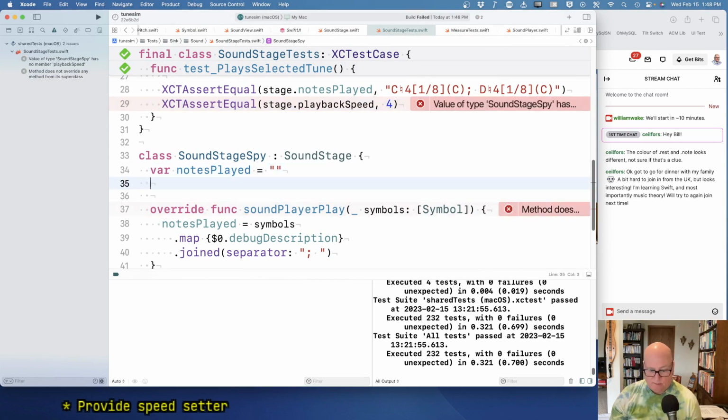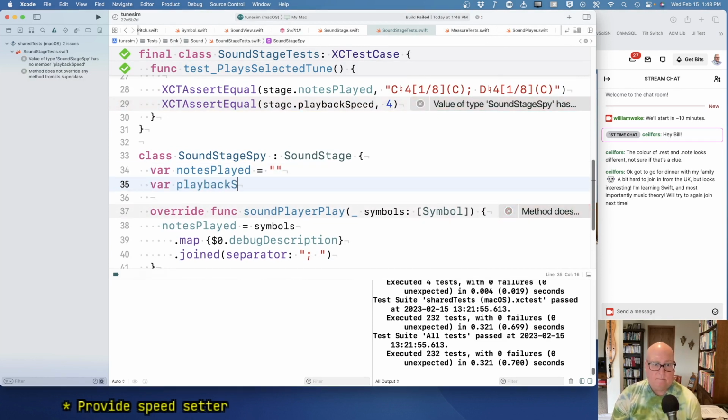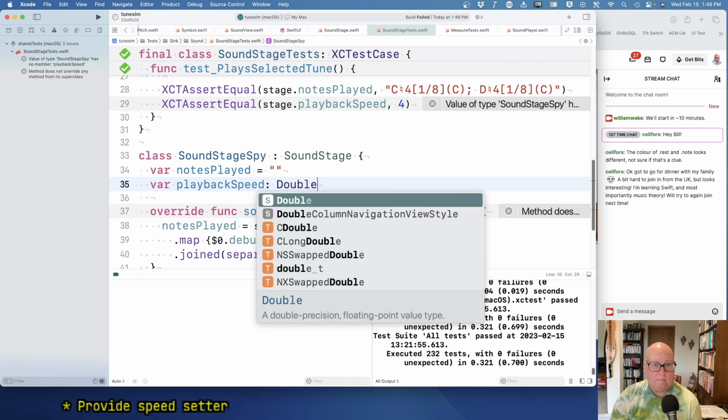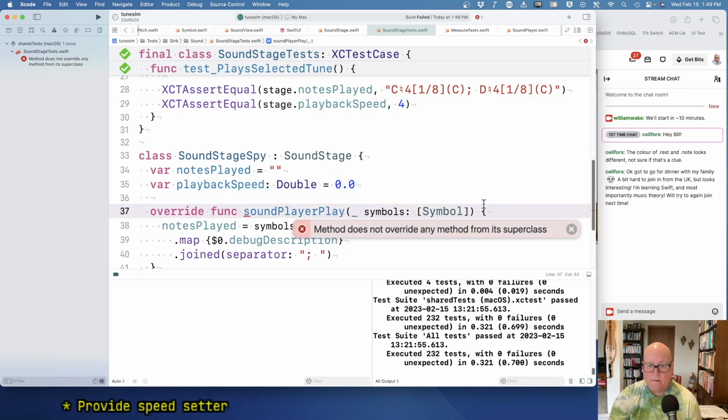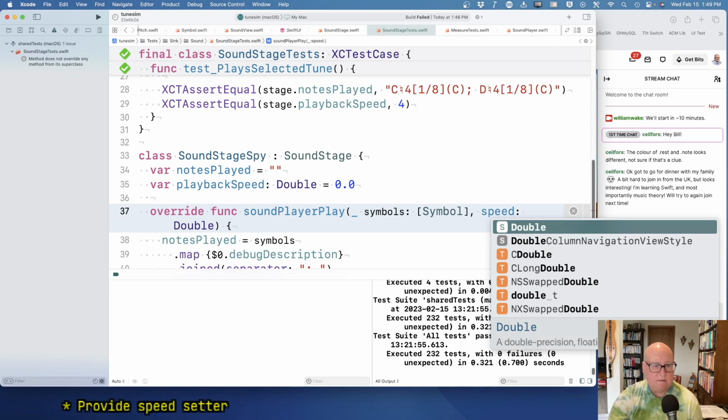Okay, and let's give it playback speed. SoundPlayer play needs to add speed of double.